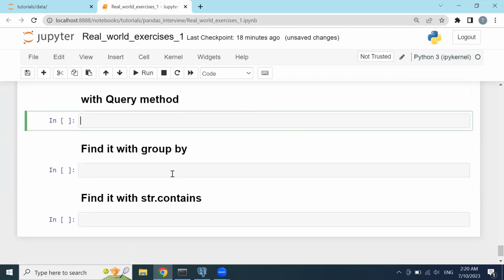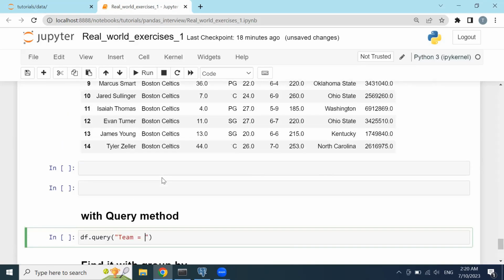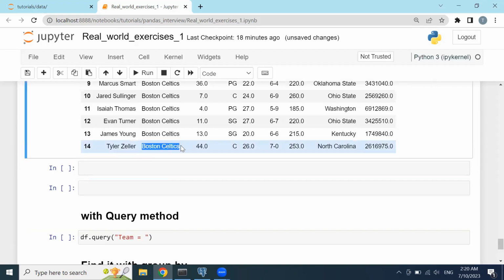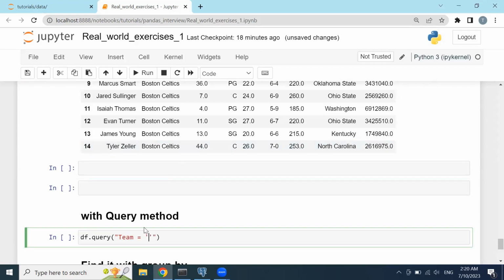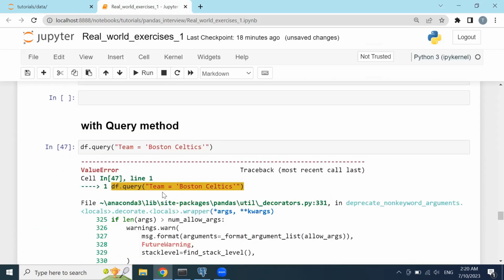We will type df query, and inside of the query method I will type team equals to Boston Celtics, inside of single quotes, and click Shift Enter.